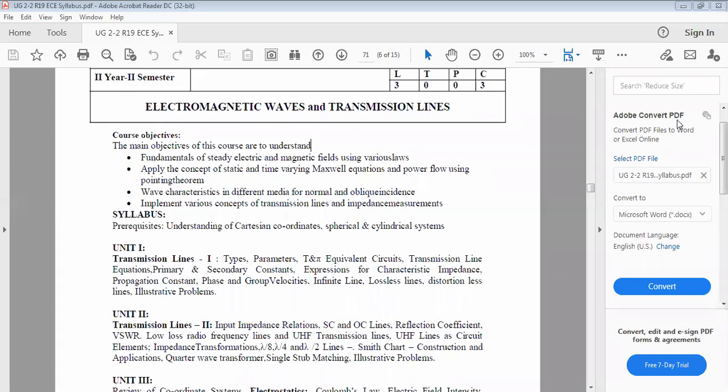Here the transmission line is always the physical medium that exists between source and destination. I am the source and you are the destination. You and I are not connected with one single physical medium. Here the medium is always of mixed form: some part is wired and some part is wireless. That's why electromagnetic waves and transmission lines came into existence as a single subject. Remember that point.